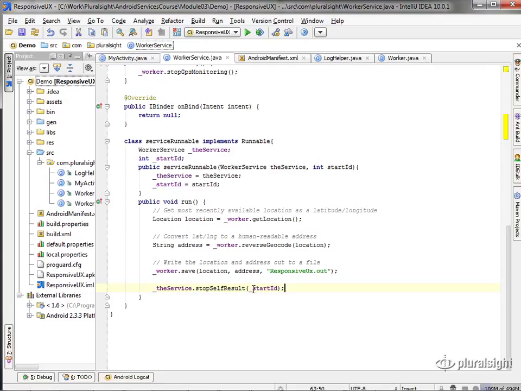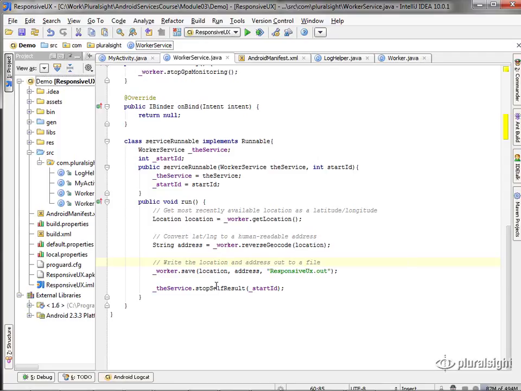But again, what might be really useful in our case is that we want to keep the service running for some period of time as long as it remains in use. So maybe we want to shut down, as I mentioned before, maybe like 5 minutes after the last request. So what we would like to do is maybe call this stopSelfResult sometime in the future, so that after some period of time passes, we go ahead and make that conditional stop request: if I'm the last one to process, go ahead and shut down. If I'm not, keep me running. So we'd like to schedule this to run sometime in the future.